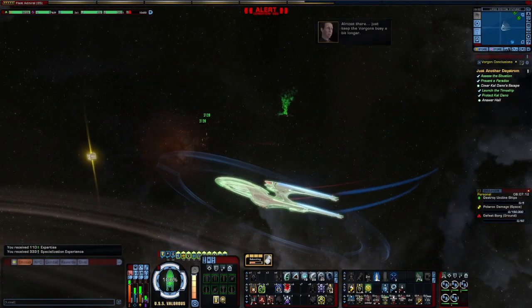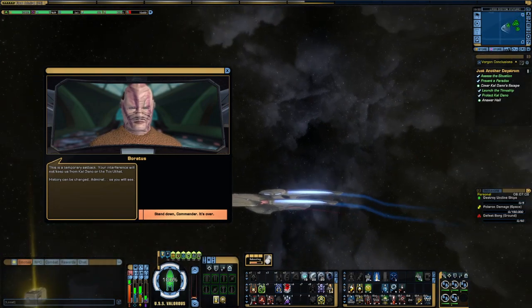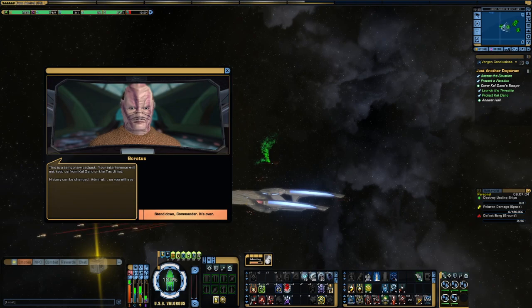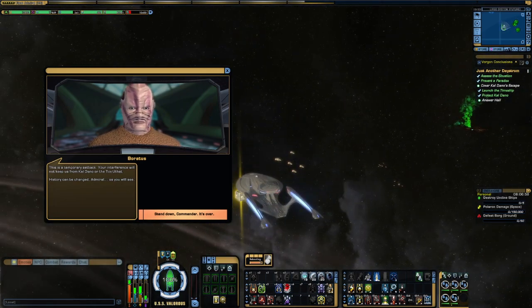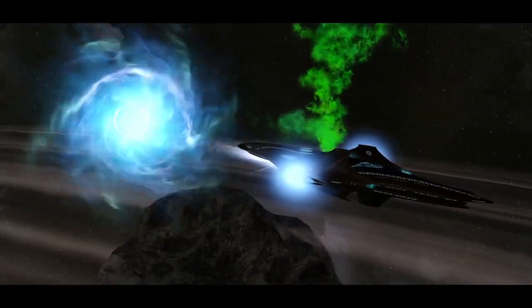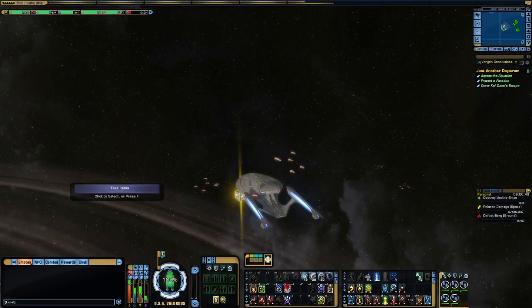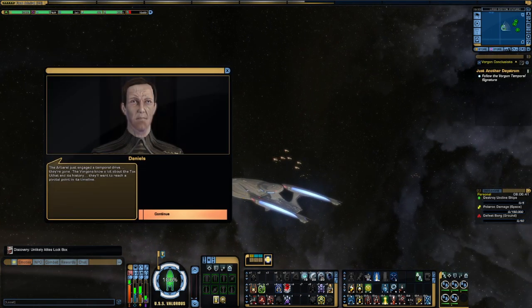This is a temporary setback. Your interference will not keep us from Caldano or the Tox Uthat. History can be changed, as you will see. Stand down, Commander. It's over. They're gone. The Arborel just engaged a temporal drive. They're gone. The Vorgons know a lot about the Tox Uthat and its history.